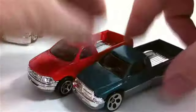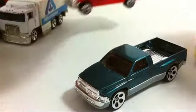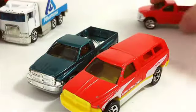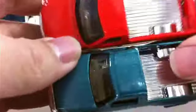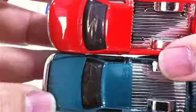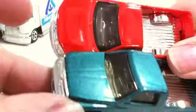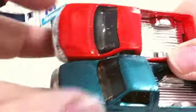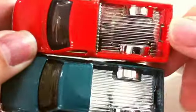And what threw me is, look, those 2 look like they belong together, right? They look like they're the same. This is a Dodge. These 2 are Dodges. This guy's a Ford. They actually are different. You want to see how different? This is what collecting Hot Wheels does to you. They're different. Look at the front ends. Curved. This one has some styling on the front end. This one really doesn't. The windshield's a little bit more curved. Boy, they sure look the same from a distance.